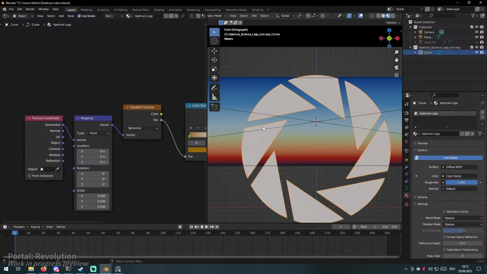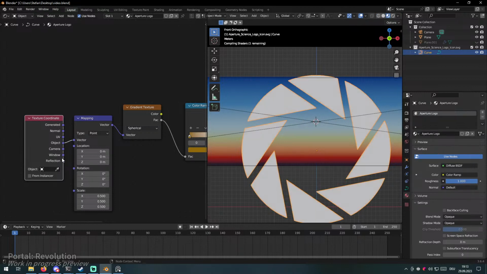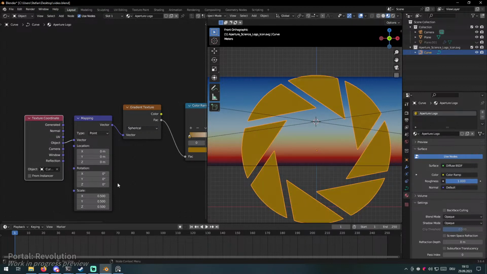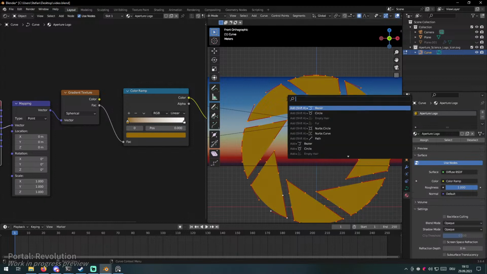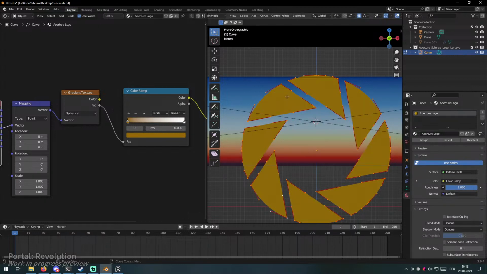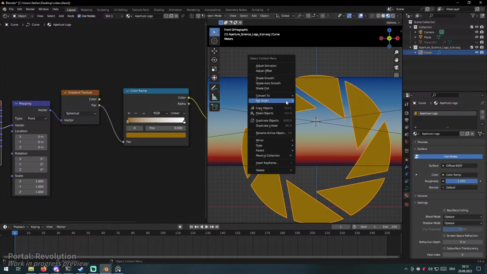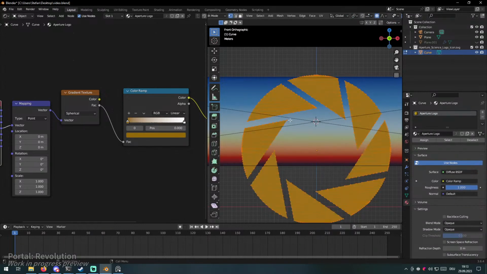I didn't unwrap this. Oh, it's not even a mesh.